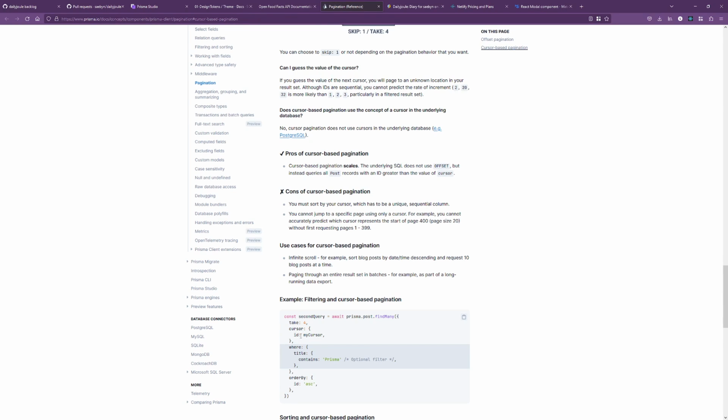So this should be comparing the cursor value to the ID column in the table. You must sort by your cursor, which has to be a unique sequential column.